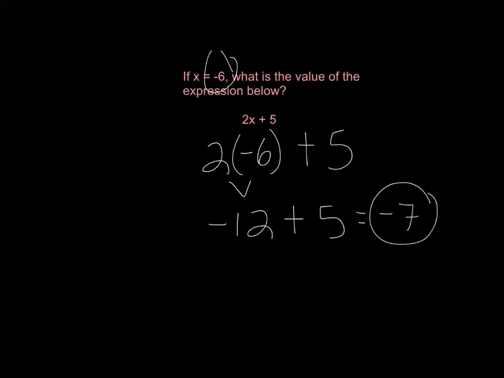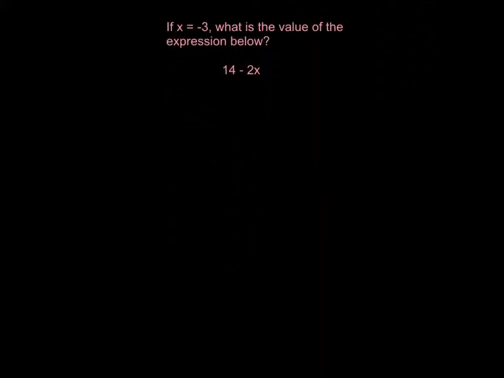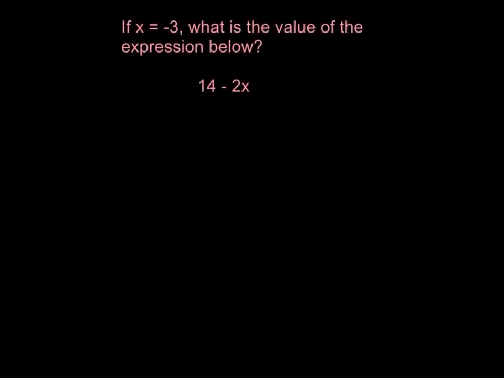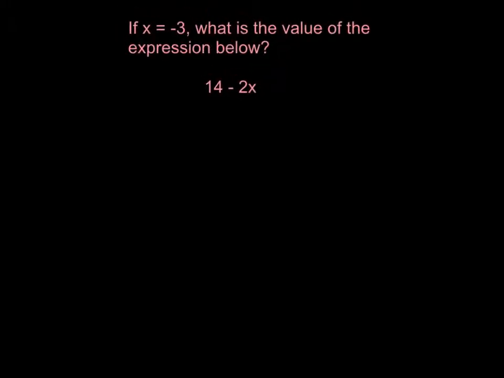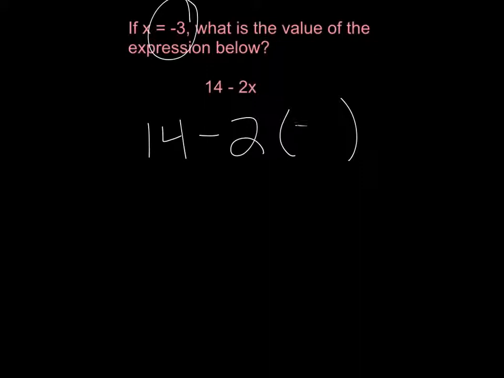Last one we're going to do. If x is equal to negative 3, what's the value of the expression below? So right away you should know that I'm going to rewrite this expression, but instead of putting x, I will put parentheses. And now I want to substitute in negative 3 for x. So I'll put a negative 3 where x used to be.